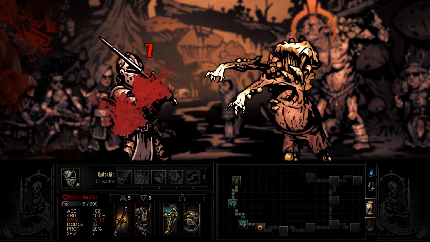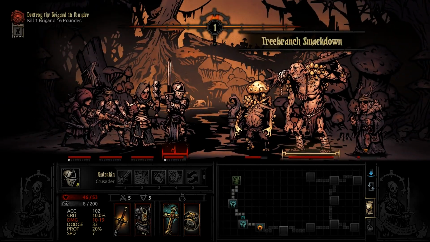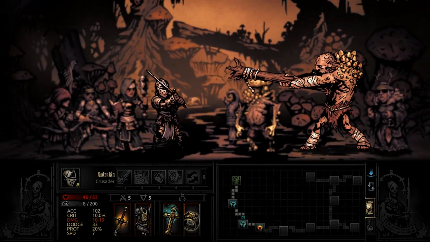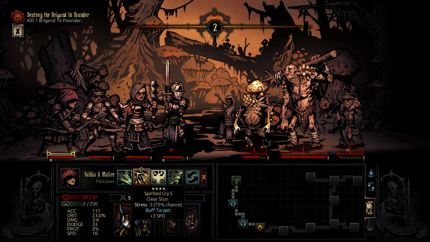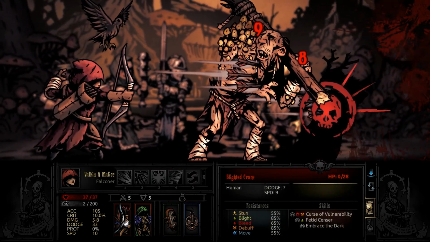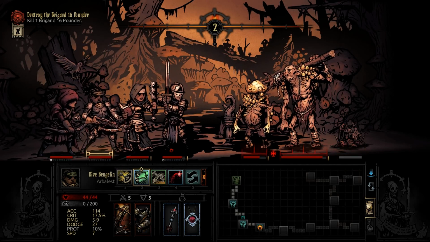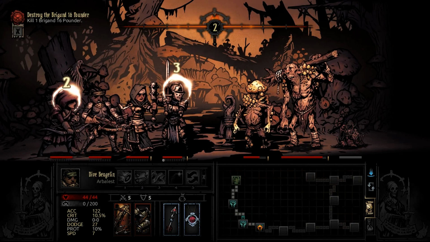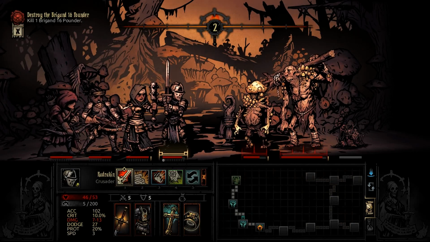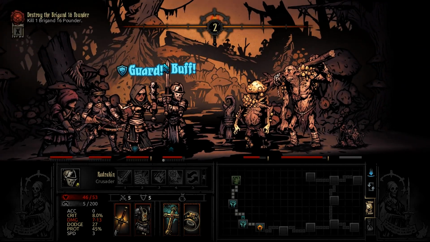Rend the marked. 7. That's probably the least amount of damage it can do. Oh, God! Oh, thank goodness it missed. We have many more of those, though. Let's use a volley fire. Kill her. Put a little damage on the giant. Let's clear the mark. We will protect our Vestal.